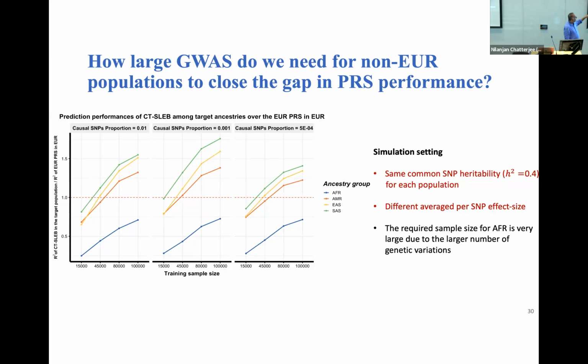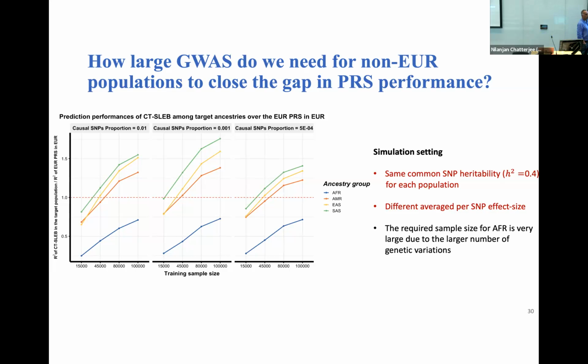So you can see that for the African American, East Asian, and South Asian populations, with almost half the sample size of the European sample, and by borrowing information from the European data, we can start getting similar performance as the European. That means we do not need as large a sample size as the European data to get European-level performance, because we are going to have somewhat larger sample sizes than currently, and we're going to borrow information from the other populations, and that way we can start matching the European performance.